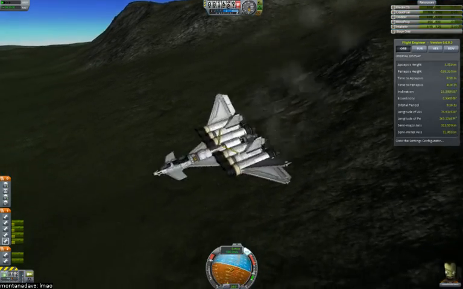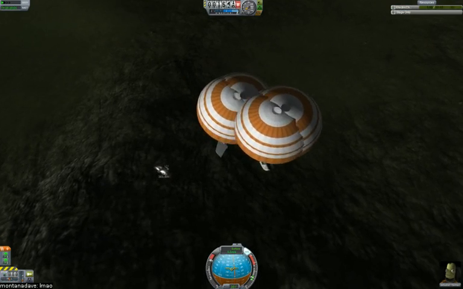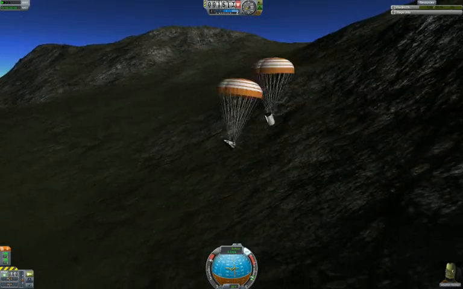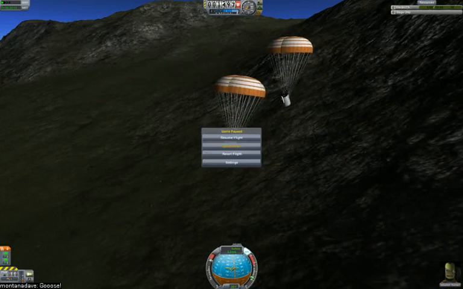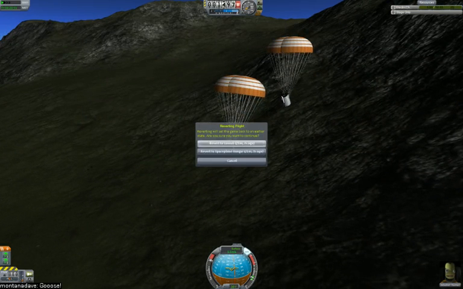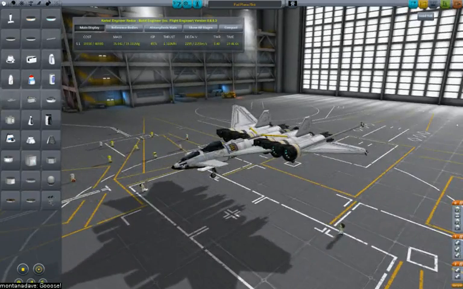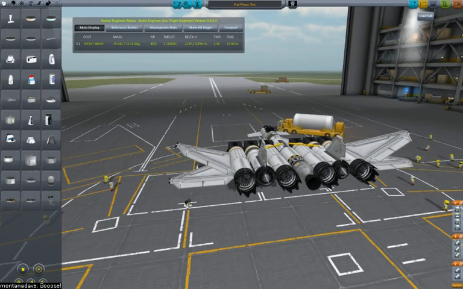Okay. Bye bye, plane. Ooh. Parachutes are a better plan. Definitely. It almost made it that time.